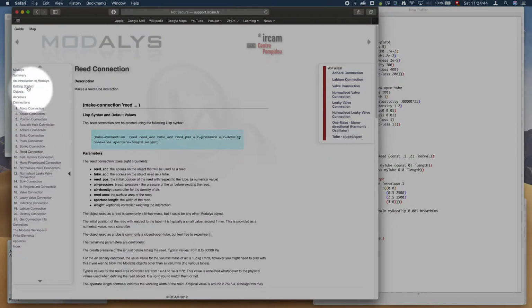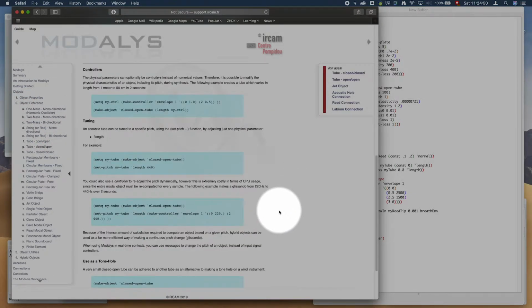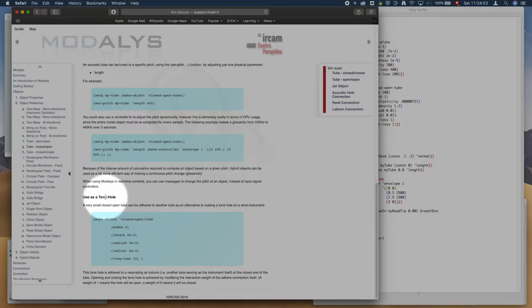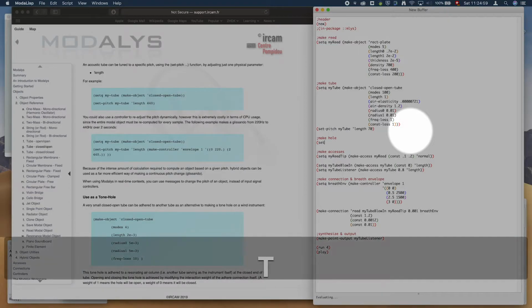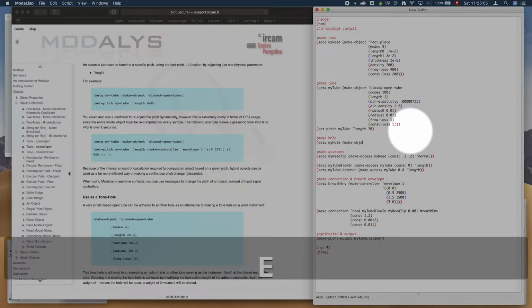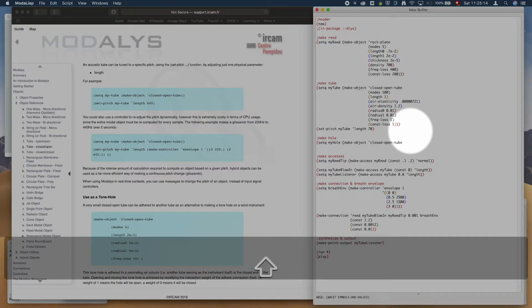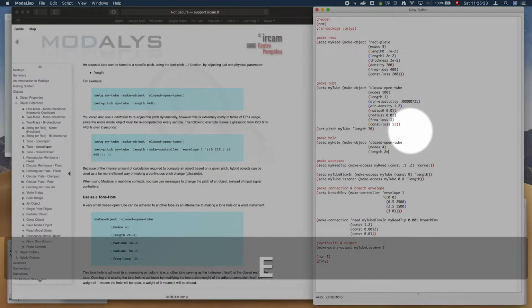And what they suggest as a hole, we can see actually in the reference of the closed open tube. Down here, use as a tone hole. So it's much smaller. So we're gonna just do that. So set q, my hole is a make object. It's also a closed open tube. It only has 4 modes. It has a length of 2e minus 3.